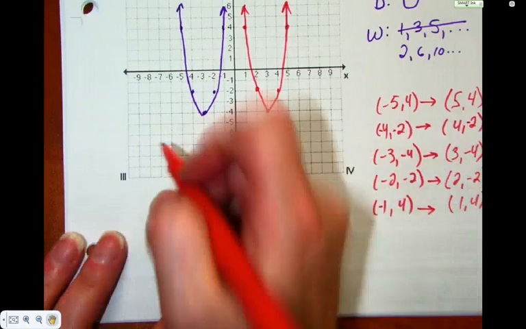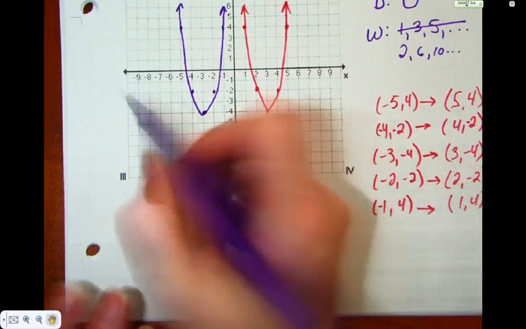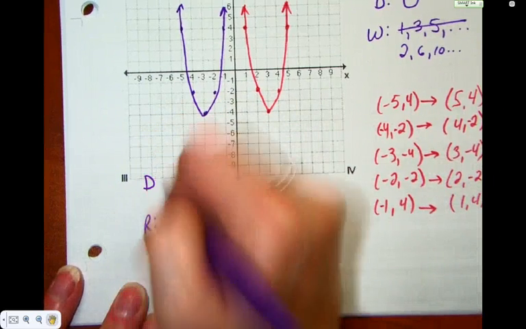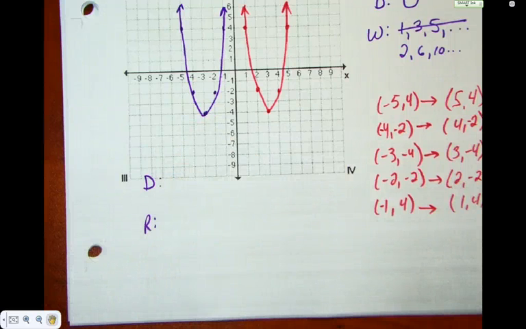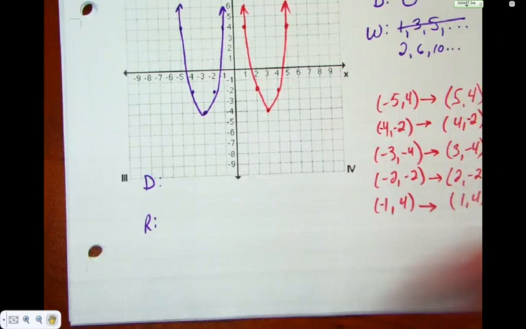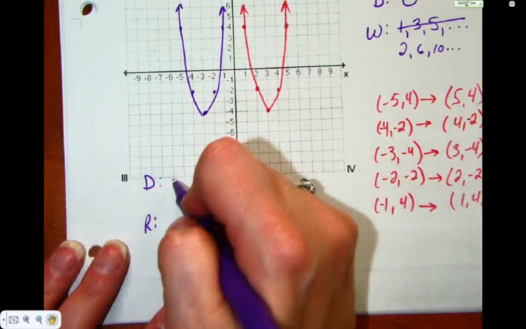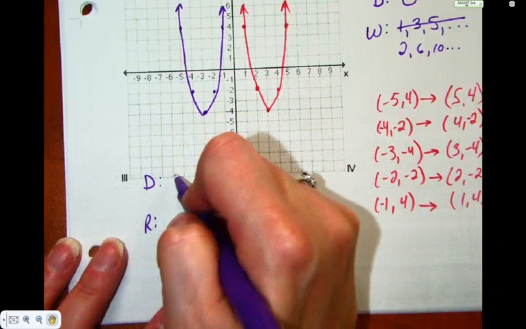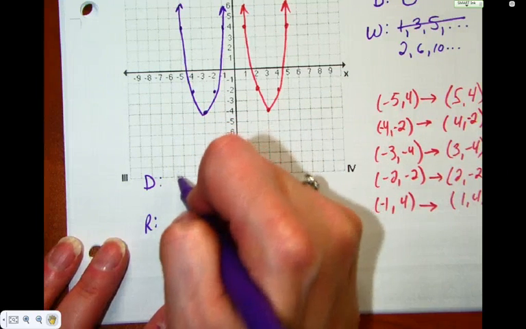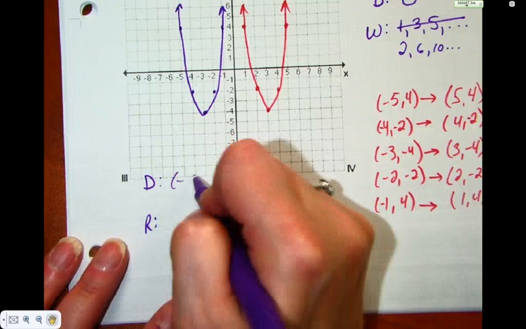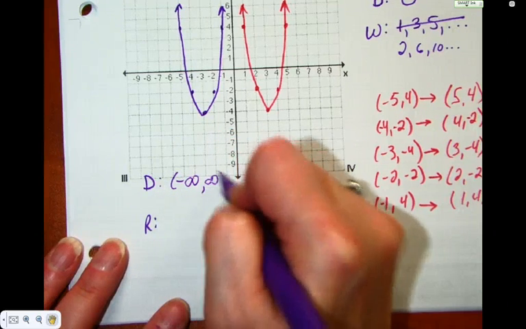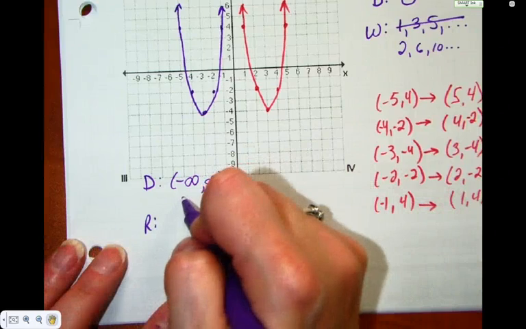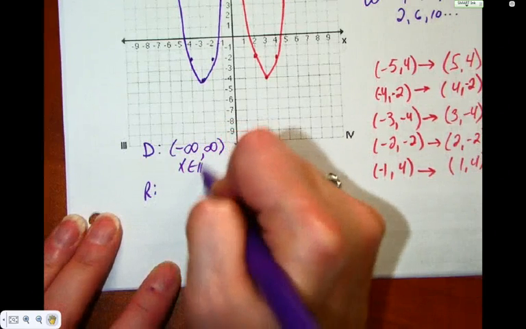Domain and range. Okay, so for the parabola first. And don't forget, there's 2 ways. You pick and choose whichever one you want, but don't mix and match. Arrow on the left, arrow on the right means? Yes, and in terms of domain means? -infinity to infinity, or x ∈ R, whichever one you like better.